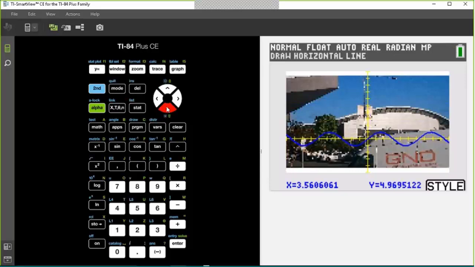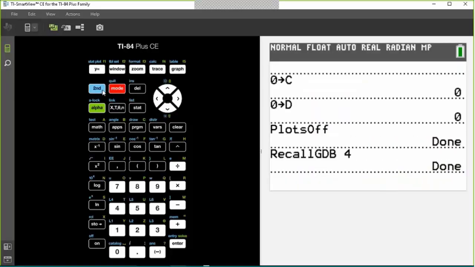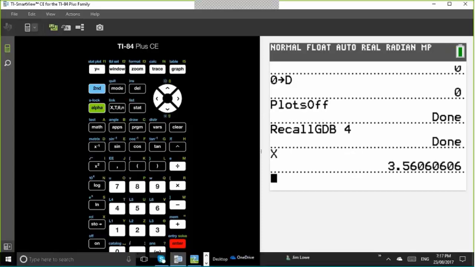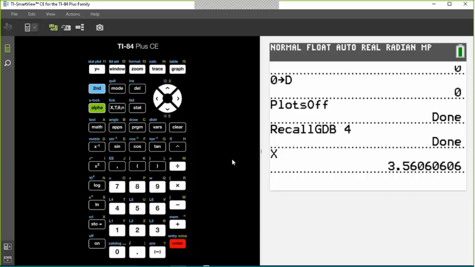To save time tonight, folks, I have moved a few things out, but I just thought I'd also point out that you see these values that are stored here. If we go back to our basic calculator screen and I type in X and press enter, there's my value. So I can actually use that in calculation. Kids can use those values to help them calculate the amplitude and the period and so forth.